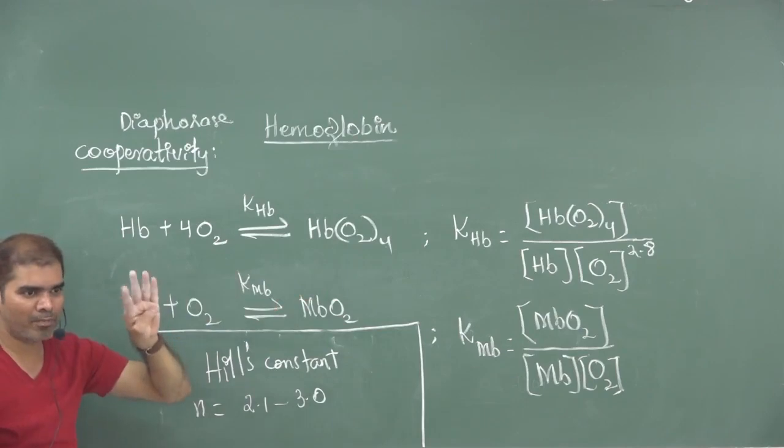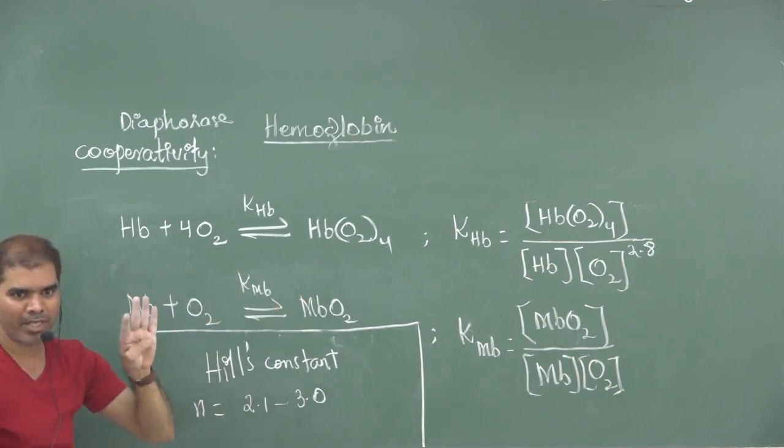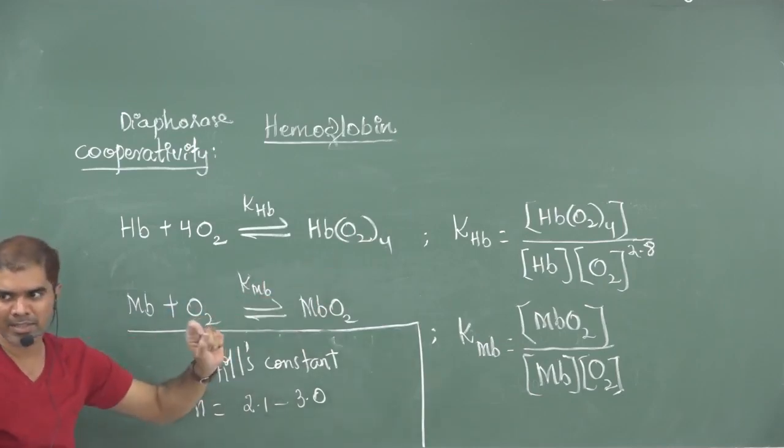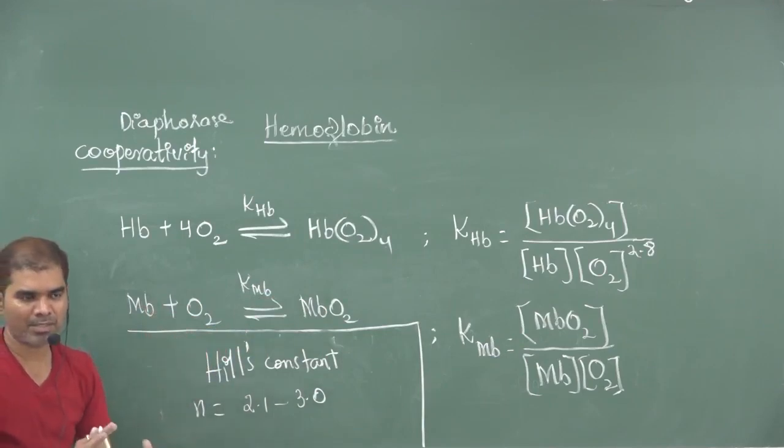Hemoglobin, though it has 4 binding sites, all 4 binding sites need not be occupied at a single time, and whenever I look at the binding, it is anywhere around 2.8. It is not perfectly 4, so it is not 100% occupancy. Hence it can act better as a transport protein. It is not a better storage protein.